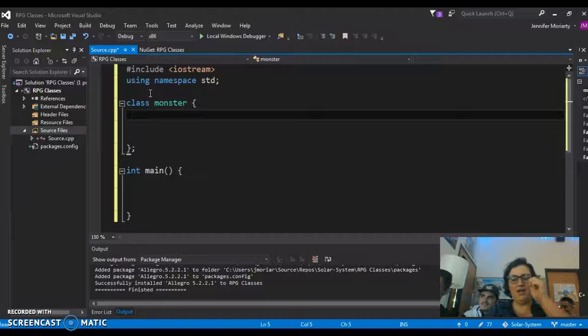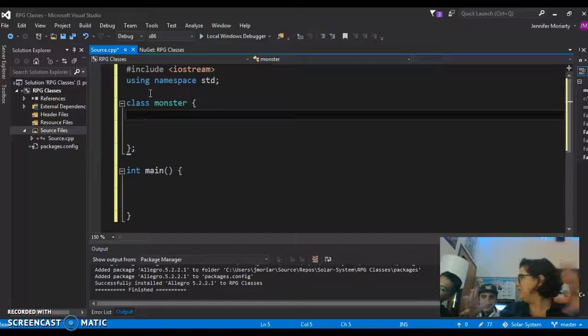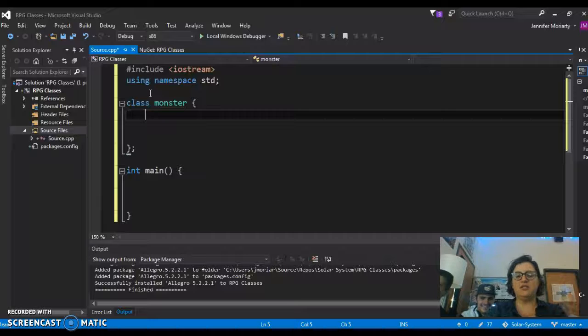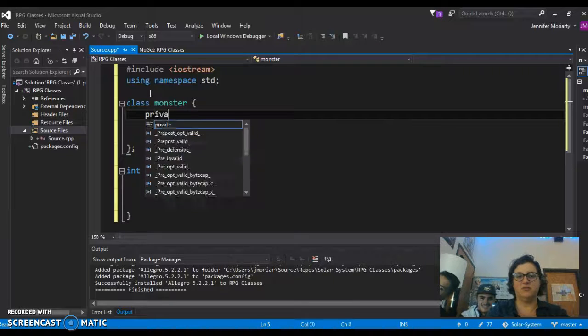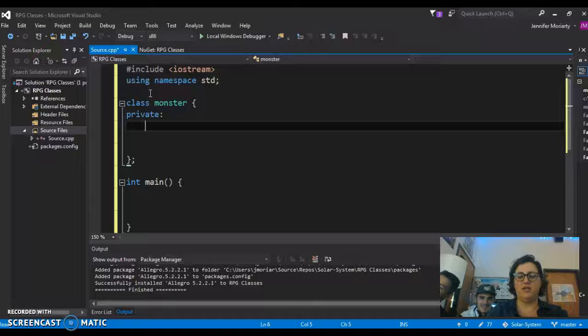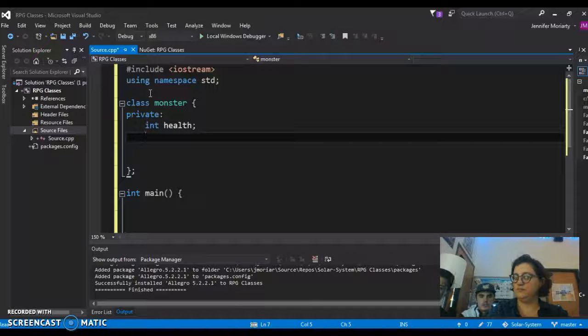So we're going to have variables. Remember, a class represents real life things, so they're going to have both variables and actions attached to them. So what kind of information do you need to keep track of with your monsters? Okay, their health, and how much each attack puts out.